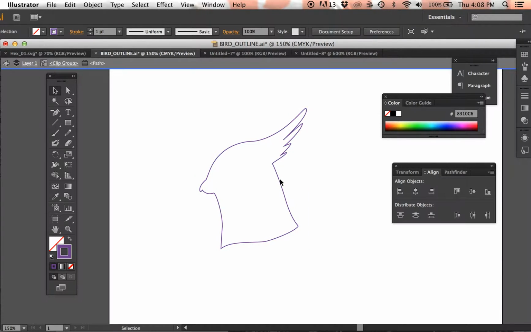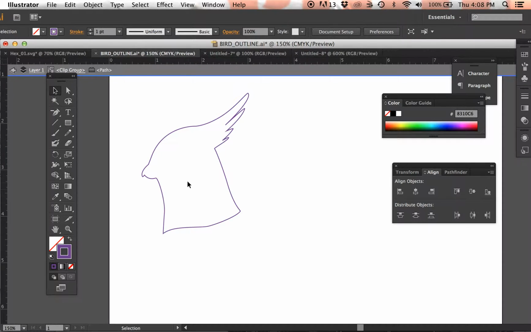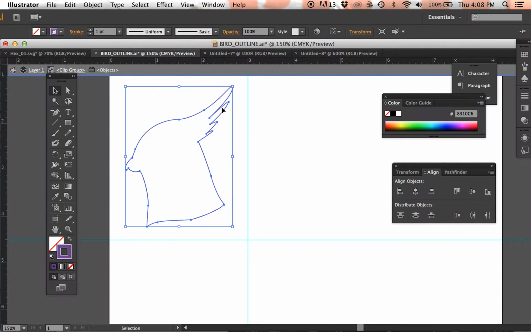Very, very simple. And to make it ready for the vinyl cutter, I would do a couple of things. This scales beautifully, unlike bitmap. I'm going to hit Command R and pull up my ruler and say I want to make a vinyl sticker that's 3 inches wide by, I think this comes out maybe 4.5. So I will cut my vinyl to be about 3 by 4.5, giving it a little bit of margin of error room on the sides. I might be able to get away with it a little bit smaller, but that's good and safe.